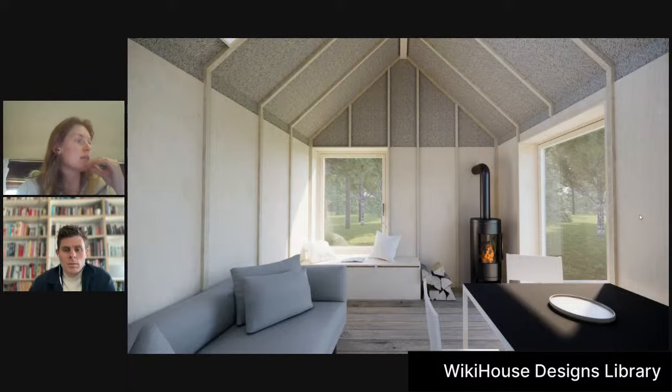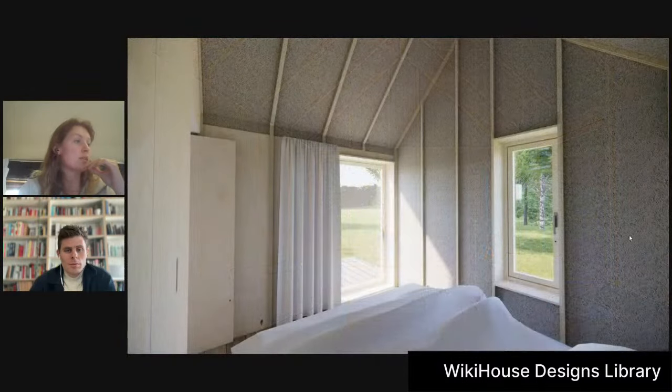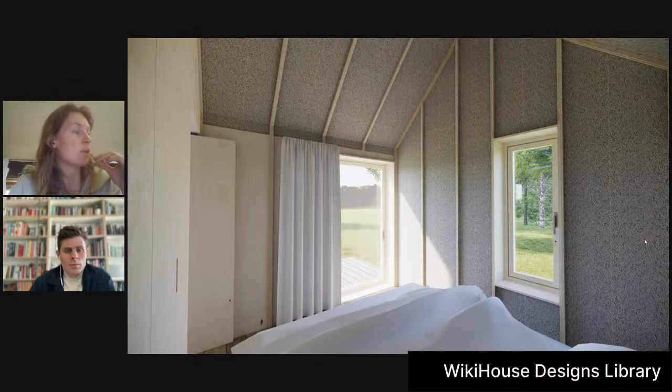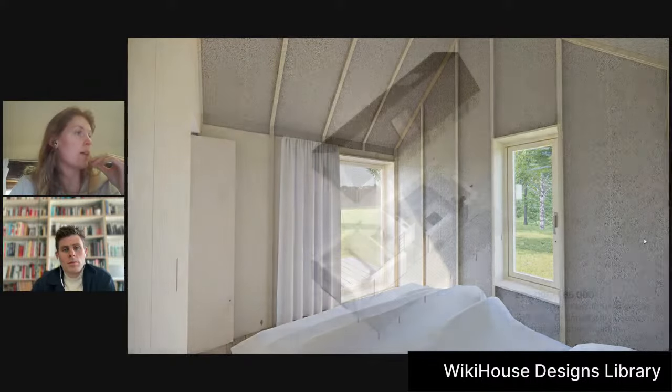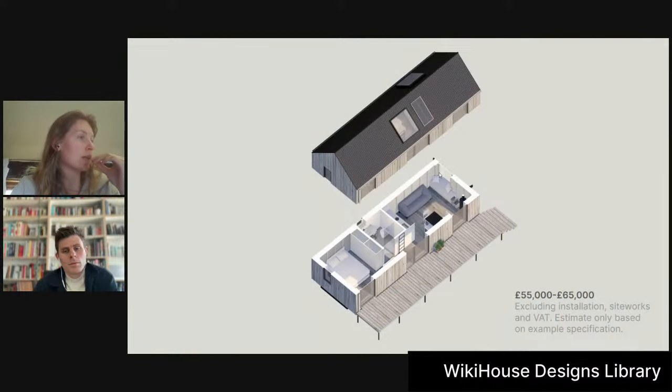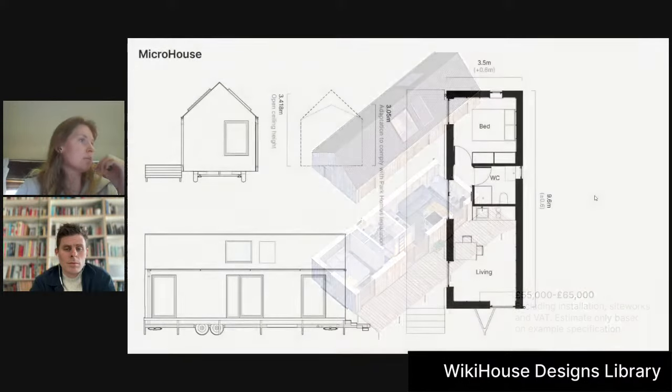So if this is something that's more in tune with the scale of build that you'd be looking for, you can get in touch and we can have a conversation around some of the points that would need to be raised for delivering this kind of scale of scheme. But yeah, so here we're looking at the floor plan as we've designed it. Really nice. You've got this bed space, bathroom in the center, really straightforward, open living, dining area, super efficient layout, but still really luxurious and spacious feeling. And as always, we love a mezzanine space to maximize floor area there. So that could potentially be used as secondary sleeping when needed or storage as you like.